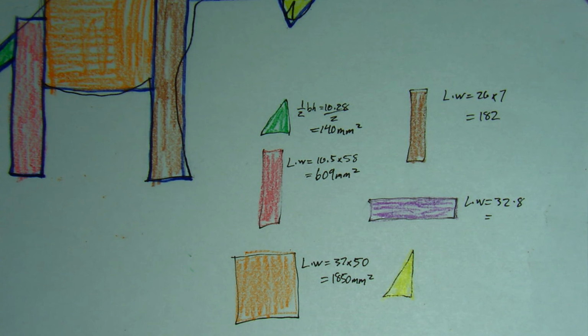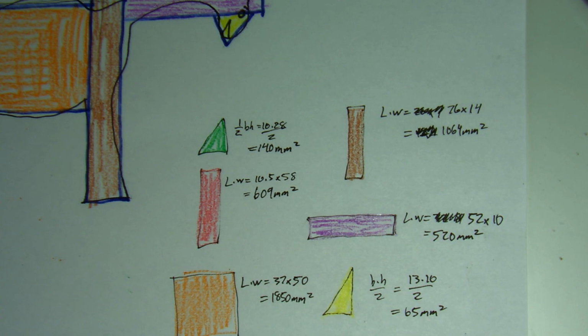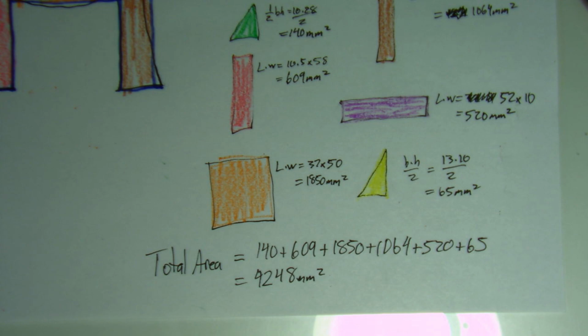The back leg and the body are just rectangles, length times width. So you do the same thing for the front leg and the neck, except, oops, then you realize that you messed up because that can't possibly be right because it's not even close to those other numbers that it should be close to. So you scratch that out and try again, measuring correctly this time. So you do that for the head as well, and then just take all those total areas and add them up. You get 4,248 millimeters squared.